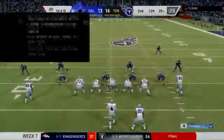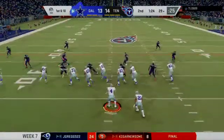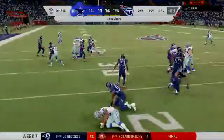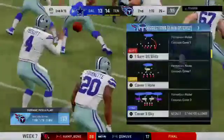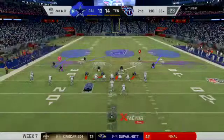About set for this next drive by the Cowboys offense. Now with still more than a minute to go in what's been a tight game, you figure we'll try to see them move the ball downfield. And remember, they get the kickoff to start the second half, so this is a golden opportunity for them to go down there and put up a couple of 6s back-to-back. What a momentum swing that would be. Yeah, you might be able to get a 2-for-1 without ever even giving up the football.